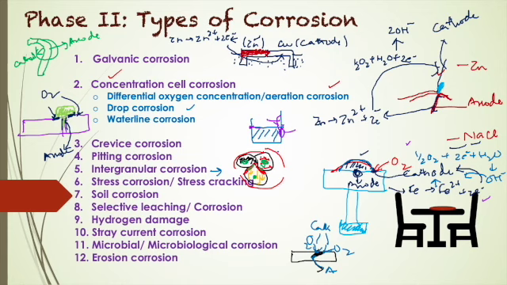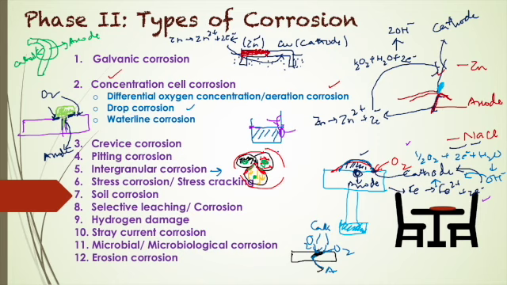moisture content of the soil, the content of electrolytes present in the soil, and of course the microorganisms present in the soil. The physical properties of the soil also affect the corrosion rate. For example, in non-acid soils, the conductivity, which actually depends upon the moisture content, is the major factor governing the corrosive character. So in such soil, corrosion takes place due to the formation of a differential aeration concentration cell.